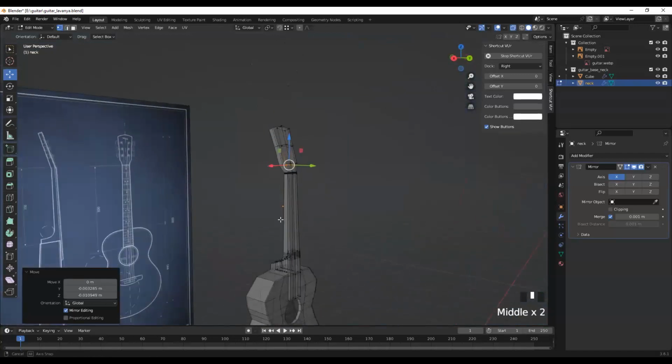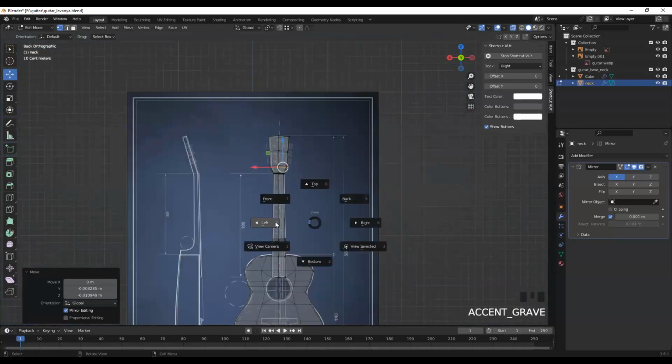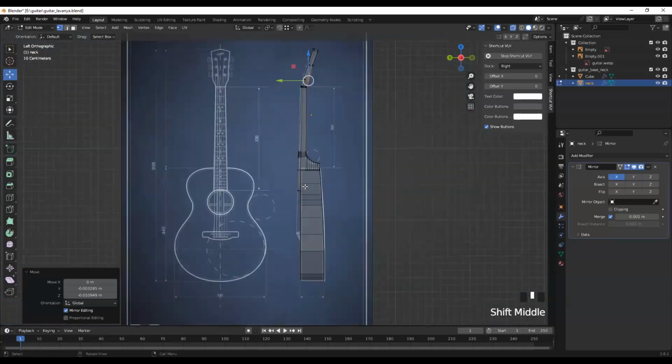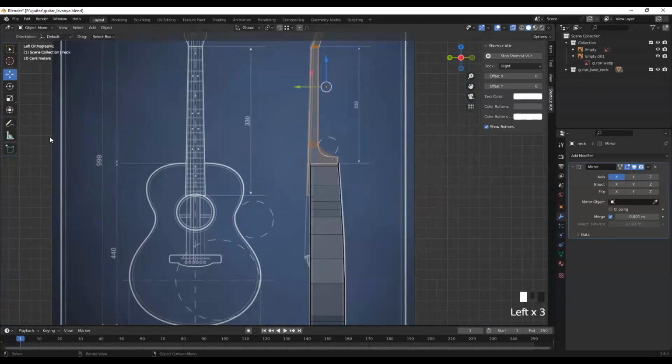Now, what do we need? We need some bridge of the guitar. Basically, we know them as frets. And for that, we can exit the edit mode.